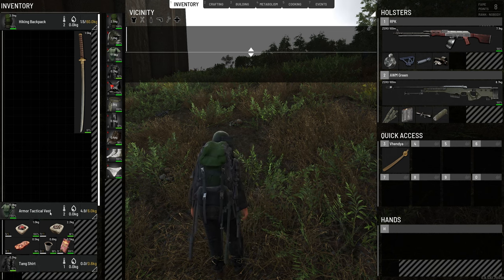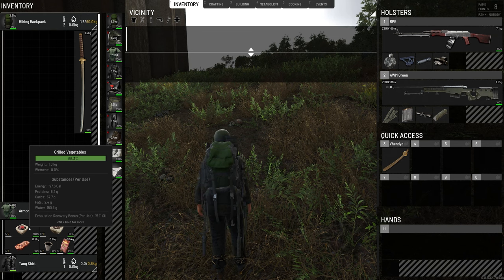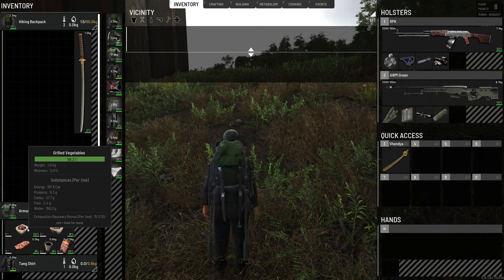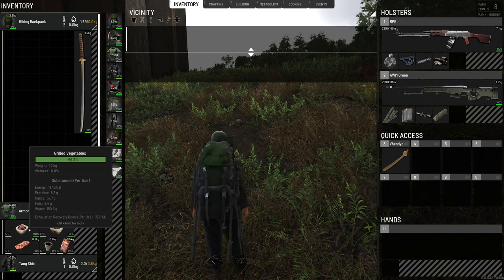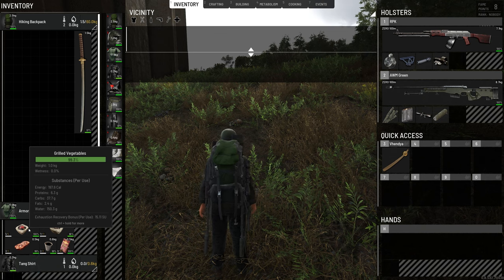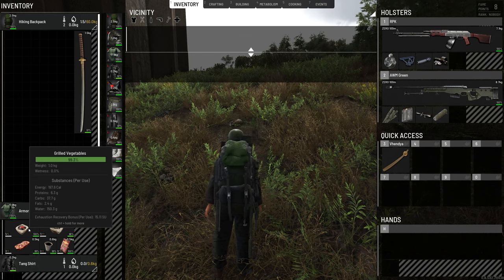But, ladies and gentlemen, my ultimate on-the-go survival diet for the ultimate cooking guide is the grilled vegetables, which gives you 37 carbs times 5. The grilled vegetables only take 1.5 minutes in-game to cook. It's great for carbs. In total, it gives you 190 carbs and 32 protein.